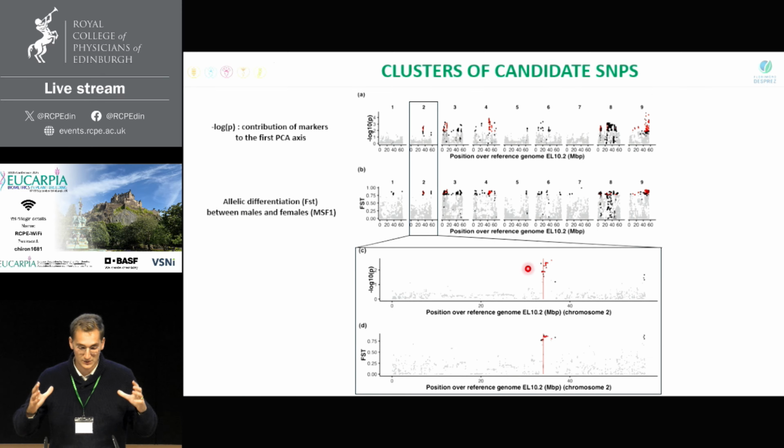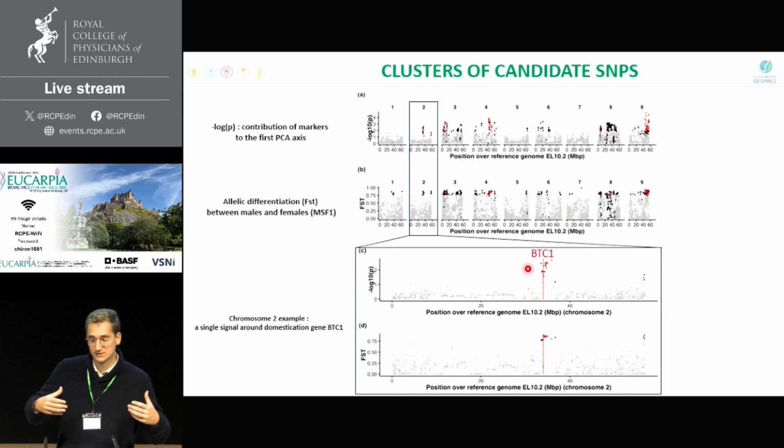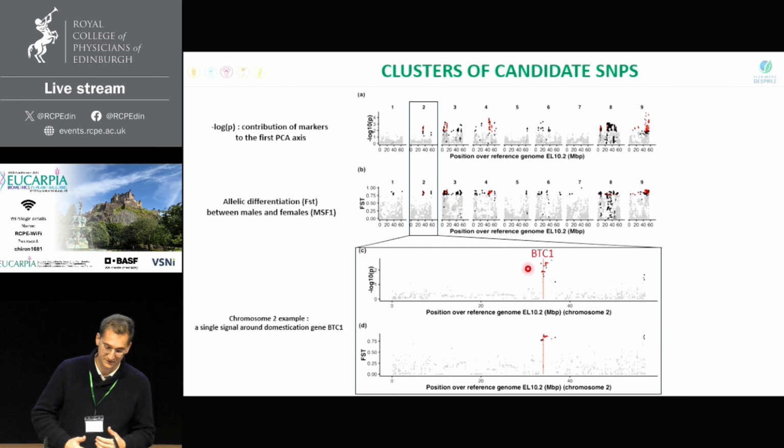Maybe the same demographic history is shared within this location. And in this location, it appears that we have a domestication gene, which at first sight is quite surprising because it's fixed in both pools. However, we still have a lot of differentiation, so we still need to clarify if it comes because this domestication appeared using 2 different founders, or if it's due to later breeding consequences.